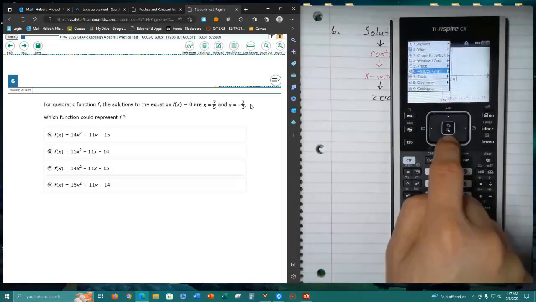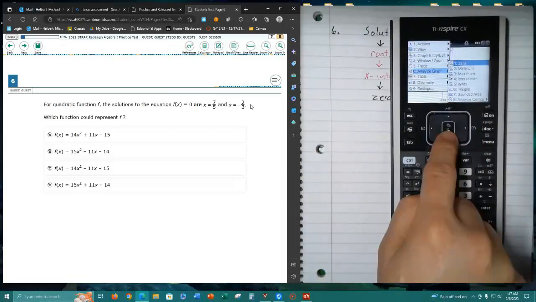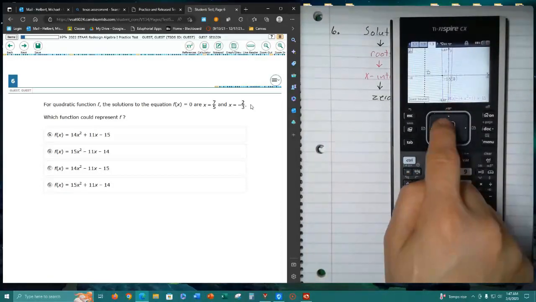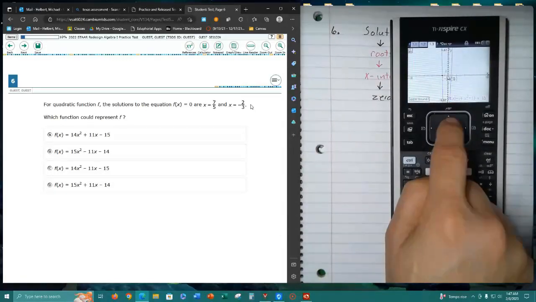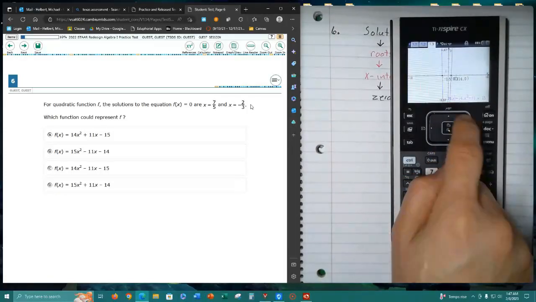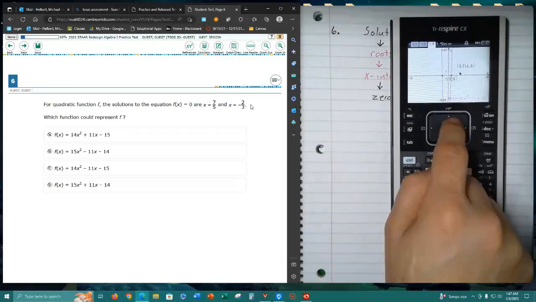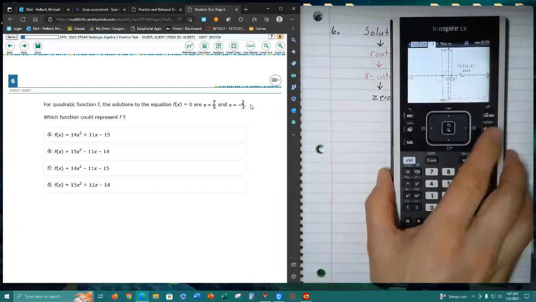So I'm going to go to Analyze Graph, click to the right, and I'm going to go to 0 once again. And to do a second 0, I got to move it to the left of the line I want to check. Click it, and then move it to the right, and click it again. Alright, so I'm gonna move this first one so I can see better. And this one looks like it gave me 0.714.